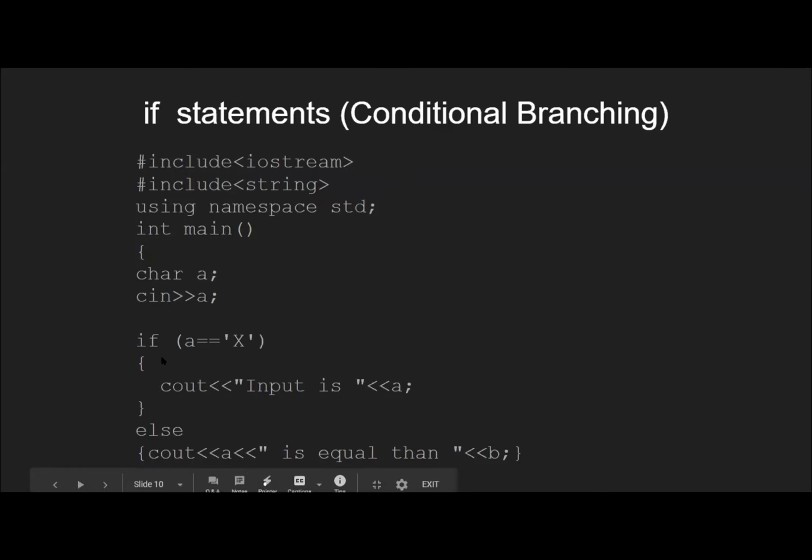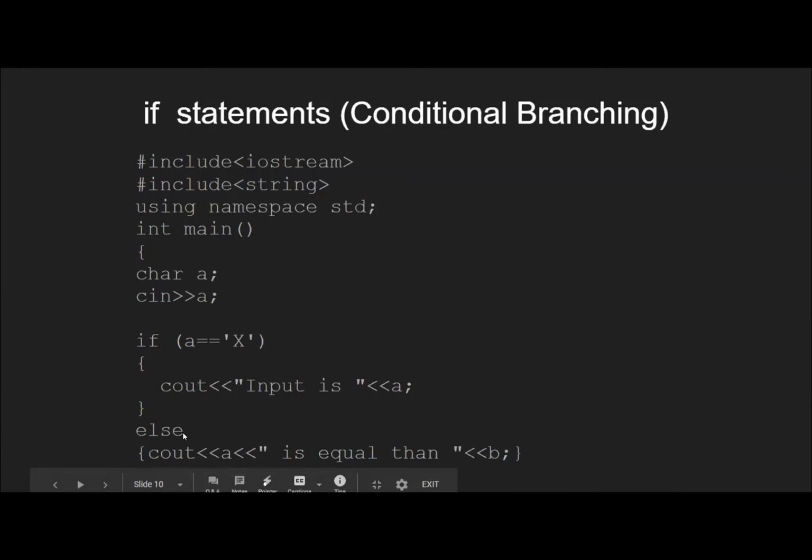So what if this if condition does not evaluate to true? It's not always necessary that it will. If it evaluates to false, you have an option to define an else condition. That is, if the if condition fails, then the else condition runs. Else is the keyword.